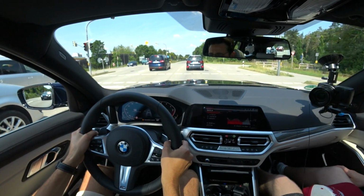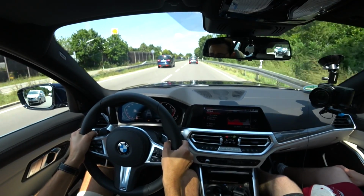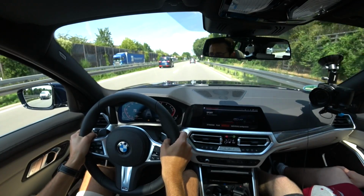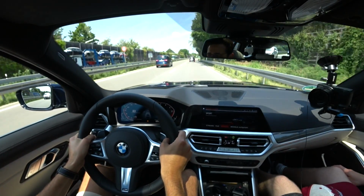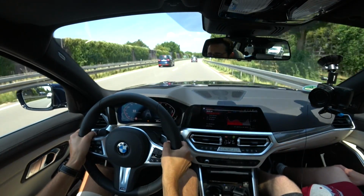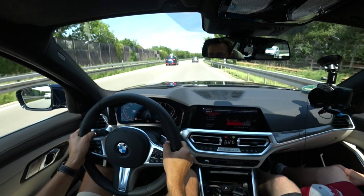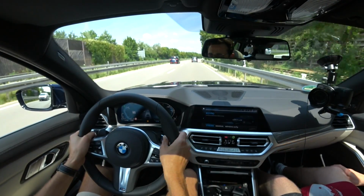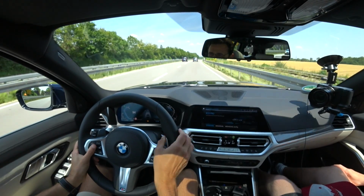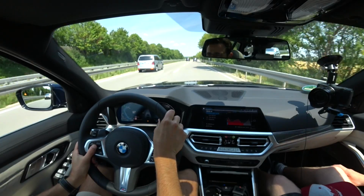So, nice acceleration again, shifts usually above 3,000 RPM. When I go to the sports mode here, and I actually am in the sports mode, sometimes you can be mistaken about which mode you are in. But here, there's a red background for the RPM meters, and the gears are turned up a little bit higher. And there's also the Eco Pro available, then everything turns blue. This one reduces the throttle input and also should gain back some energy.